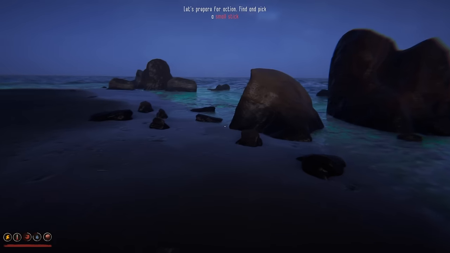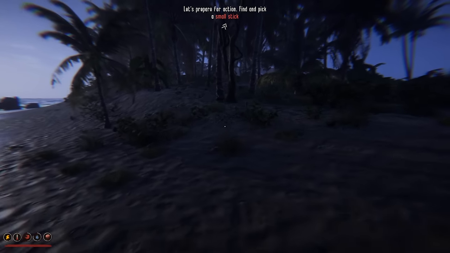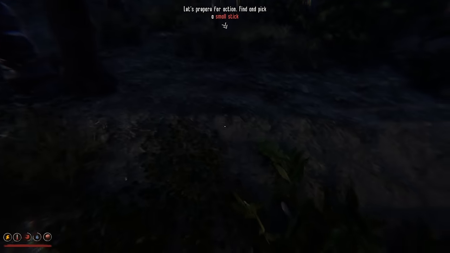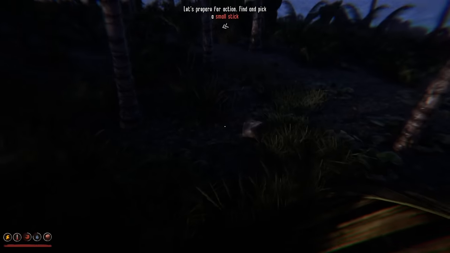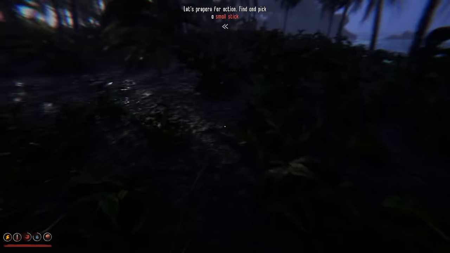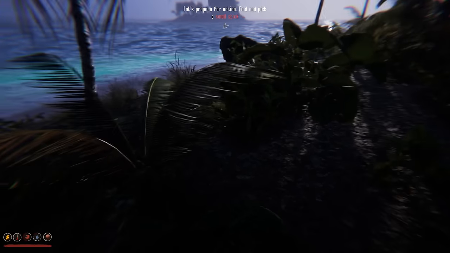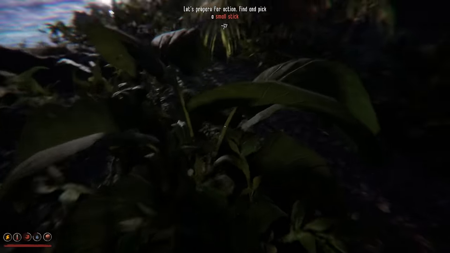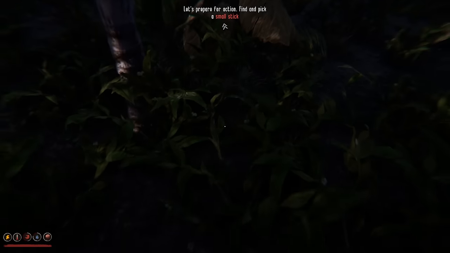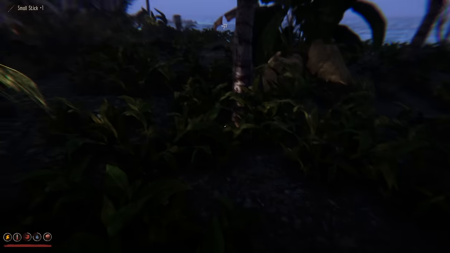Alright, we're on an island. Let's prepare for action. Find us and pick a small stick, okay? I need a special stick. It has to be a special one. It's pretty dark here. I see a rock. Hello, stickages? Are you here? Oh, it's pointing me to one, I think. I can't knock that down. Is that one? I saw something highlighted. There it is. Got you.